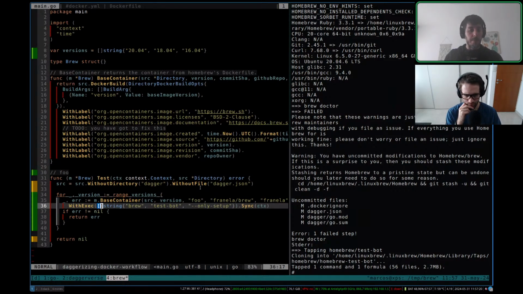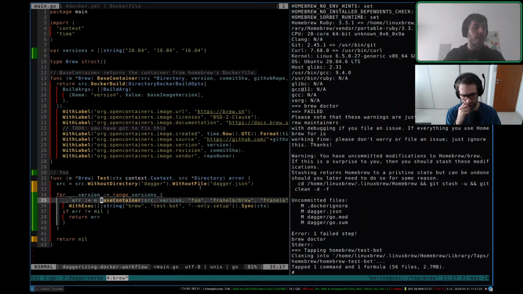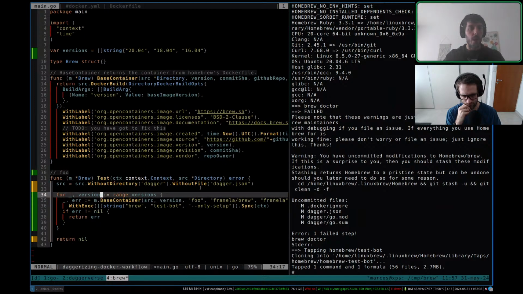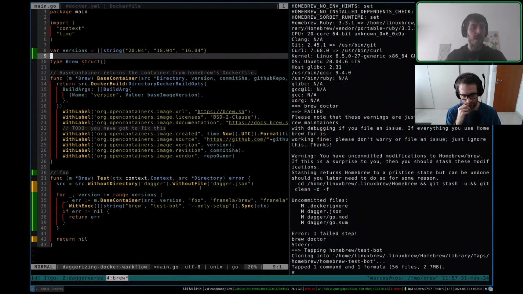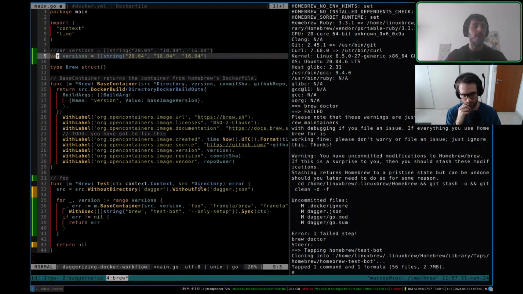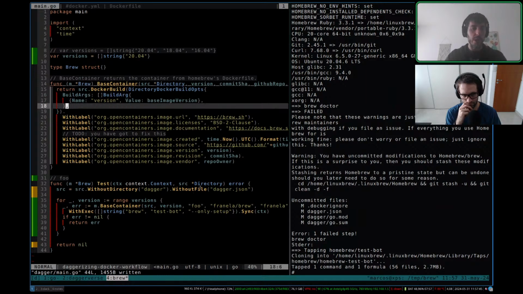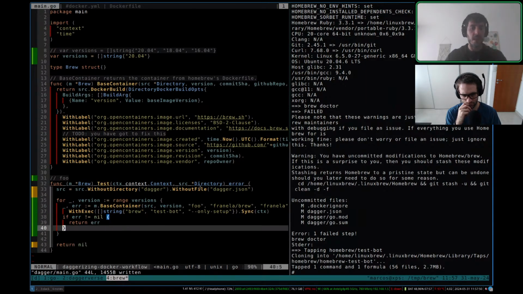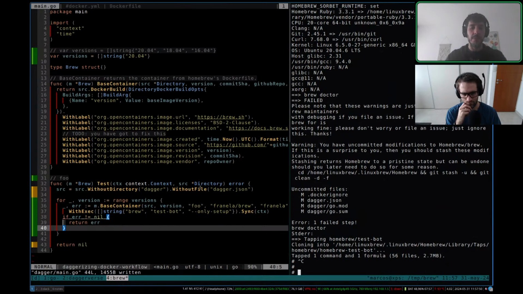So I would assume that because this is not written in a very performant way, this is going to be very slow initially, because it's going to rebuild the whole thing each time for each iteration of the loop. But what I would do for now is leave only a single version. Maybe we can start by leaving a single version here, and then try this again and see how fast this is. That makes sense.